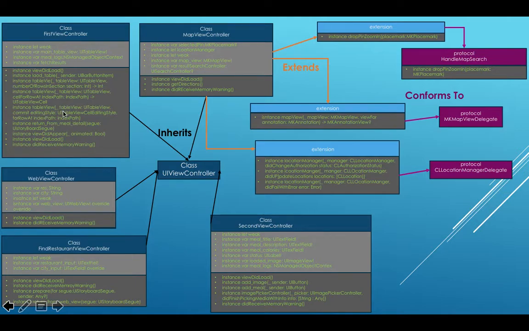the table view functions right here. But okay, next one is the second view controller, and the second view controller describes that one page that lets you add the meals. And once again, this is a very basic class. The only things that stand out here is we have a UI image picker that I use, and also it does access core data, and it saves to core data.